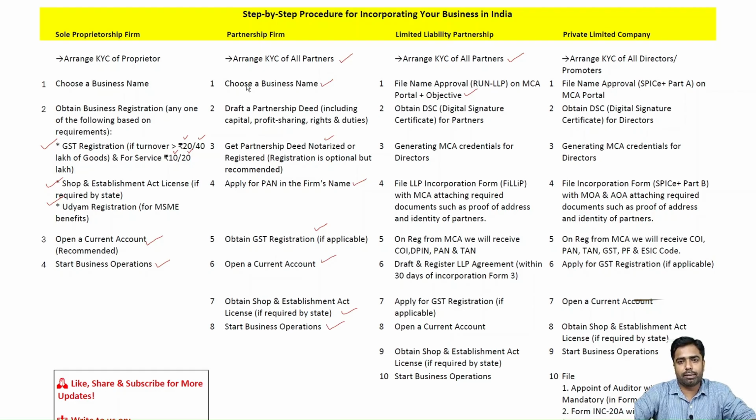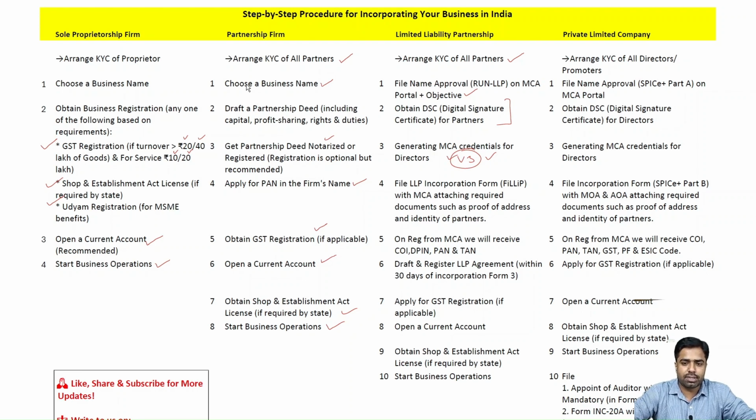Once you apply for that, meanwhile the MCA will verify the application and reply to you. Side by side, you can create digital signatures for all the partners, designated partners and partners. Meanwhile, you can also generate MCA credentials for directors. Now you know that all the applications of LLP and company are going on the V3 portal of MCA. So you have to create each person's login credentials. You have to make a profile and you will get login credentials for that. Once you have that, only then can you proceed with the registration of your partnership firm. So while the approval comes, you can complete these two things: DSC, and creating your MCA profiles.